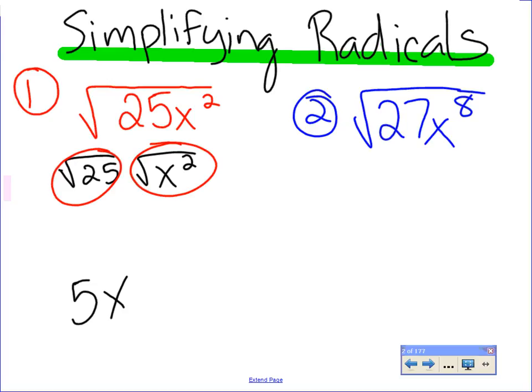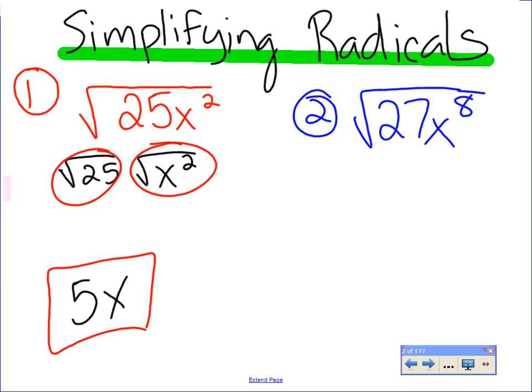Does anyone know why, or how do you know if a variable is a perfect square? Mrs. Warnock said it on the video. Angela? If the exponent is, say that again. How do you know, though? How do you know if the exponent's a perfect square? 2 is not a perfect square. Do you know what I mean? So how do you know if the, good job. If this exponent is even, it's considered a perfect square. And to take the square root of this, all you do is divide that by 2. 2 divided by 2 is 1. So x to the first power is the square root of that. So that's how the answer is 5x. That's the easiest you'll see them, is like number 1.